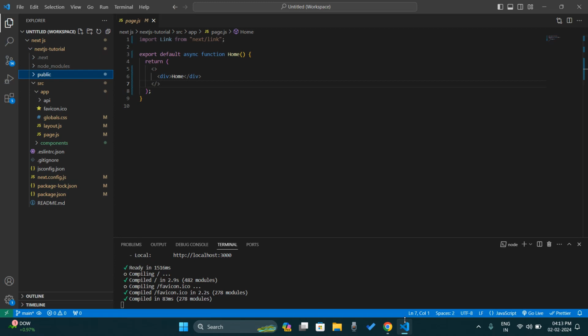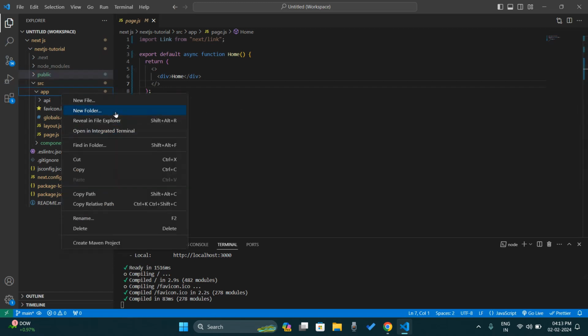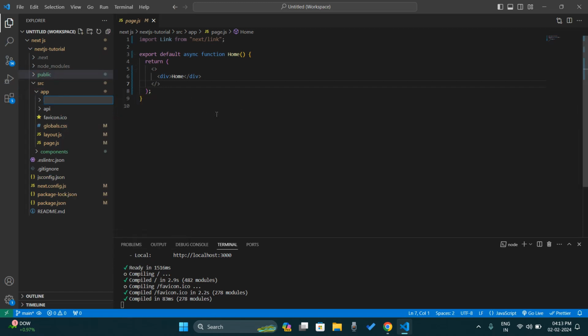To create a parallel route, first we need to create a slot. The syntax to create a slot is just a folder where we use @ and some name. So I just create @team. Our slot is created, and inside I create a page.js.